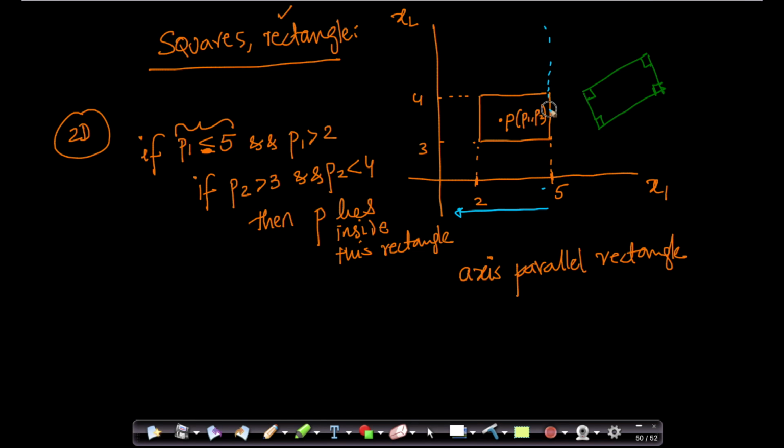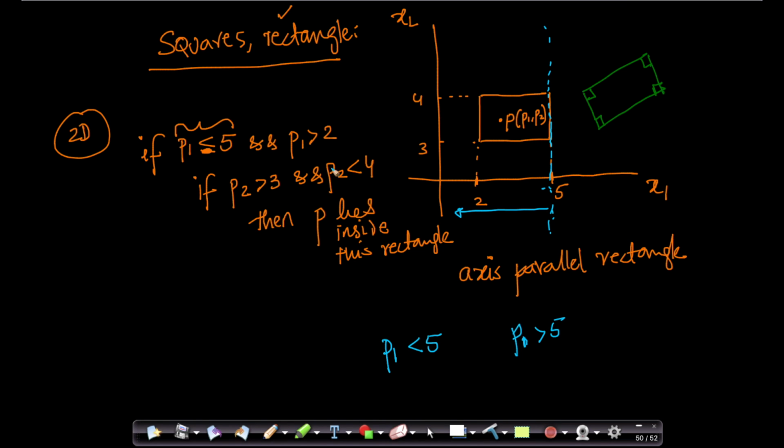So you can think of this as where you have your x1 equals 5. When you say your first coordinate is less than 5, what you're saying here is this whole half space. If x1 is greater than 5, it means this whole other half space. So a simple if condition like P1 less than 5 or P1 greater than 5 is also like a line. This is also like a plane, if you think about it, just that this plane is parallel to your x2 axis.